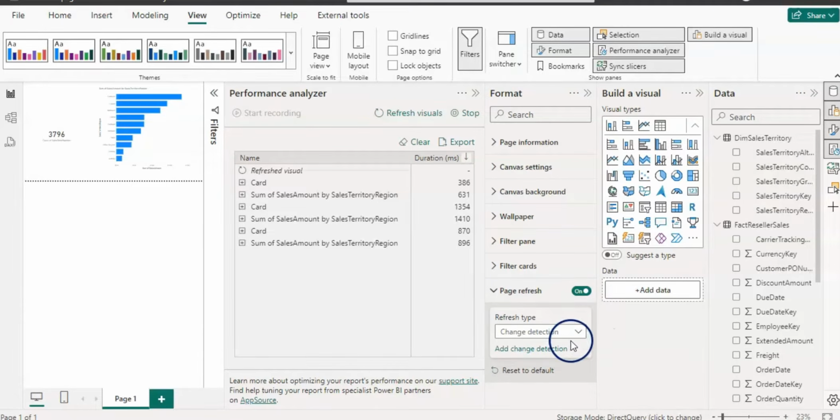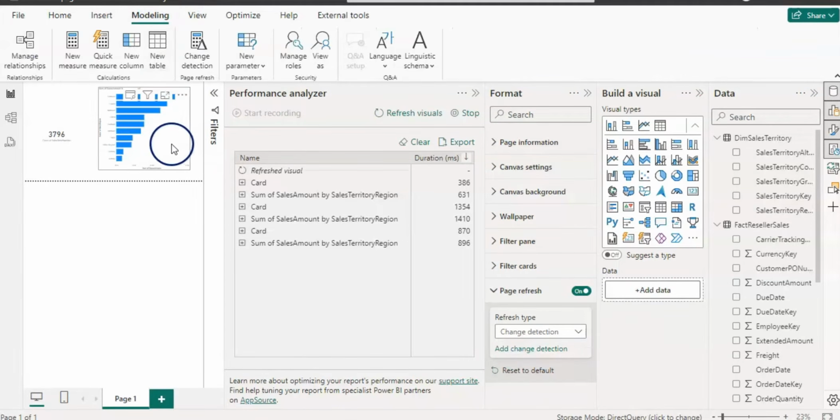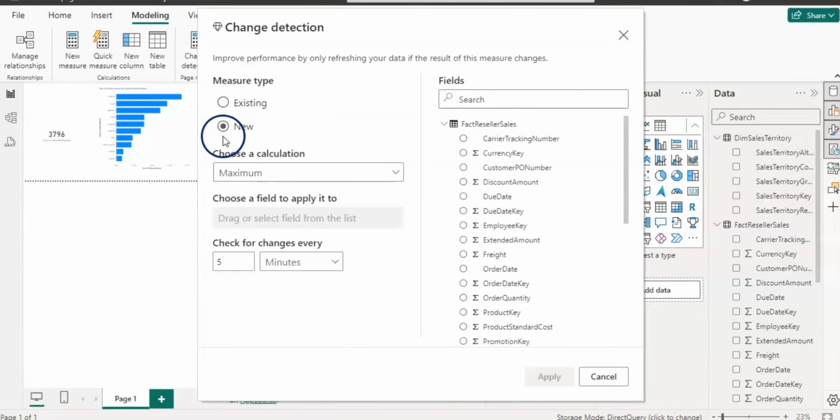that's why the second refresh type, change detection, is better than the other one, because it's going to make a change when you have an update in your database. So for that, let's click on this Add change detection. And by the way, this is available on the modeling page as well. They are both the same, you can use either. When I click on this, it creates a new measure according to our choice, and then that measure will execute for that refresh. So let's see how to set it up.